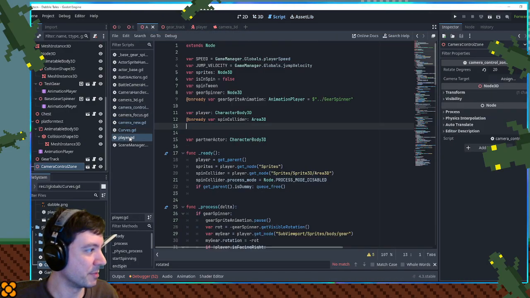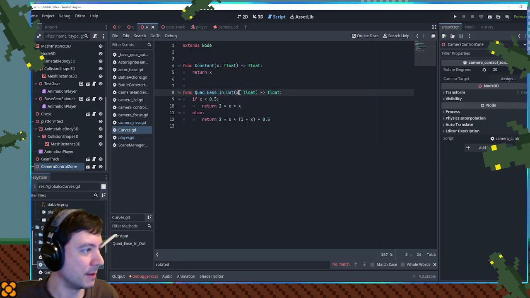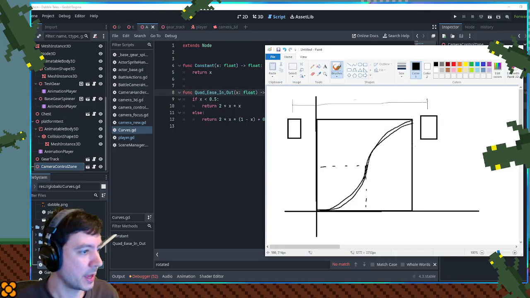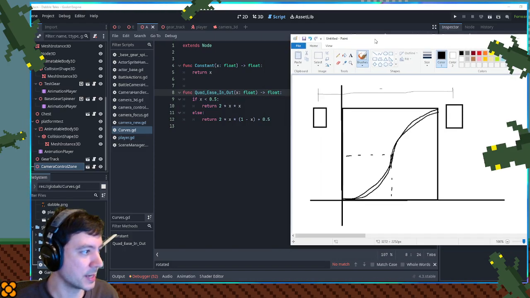Let's double check our math here. So at 0.5, we should get 0.5. Half squared is a quarter times 2. Yes, great. Invert that. 0.5. 1 minus 0.5 is still 0.5. 0.5 times 0.5. Quarter. Double it. Wait. 0.5. 0.5. Quarter.